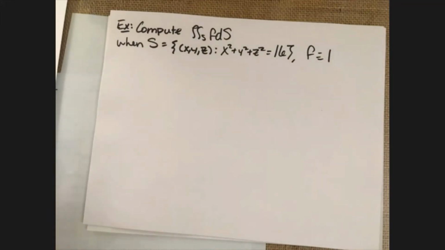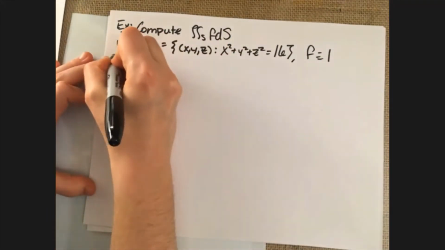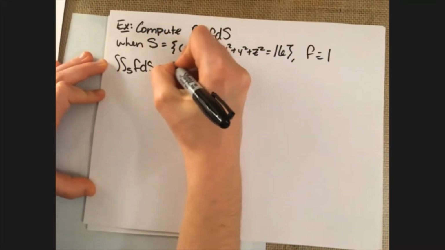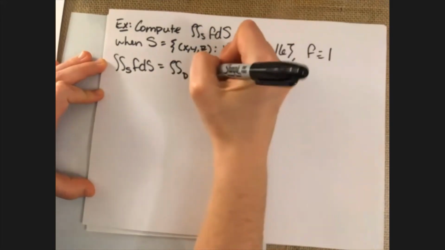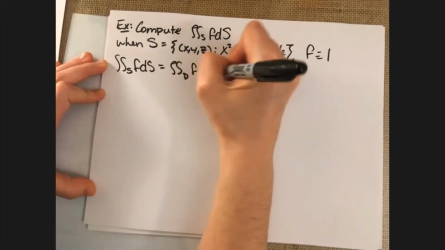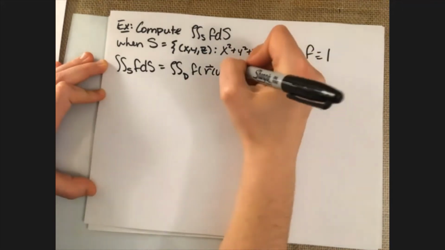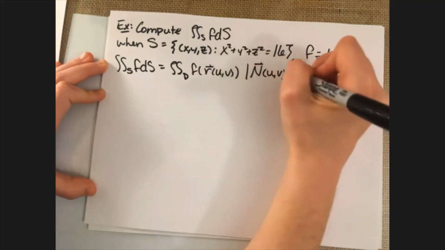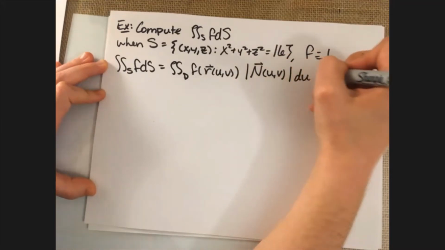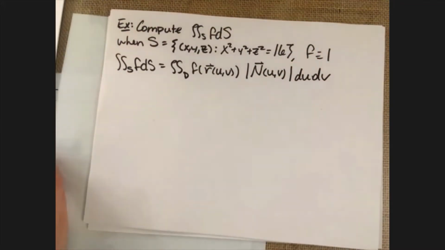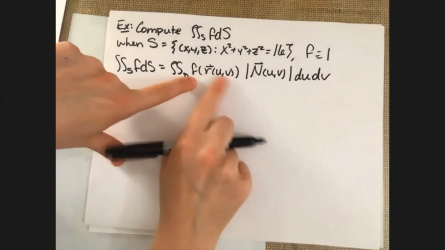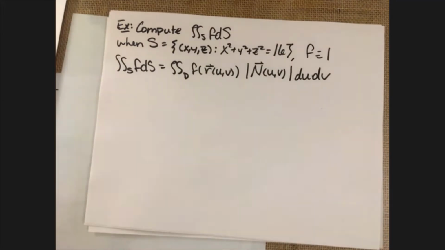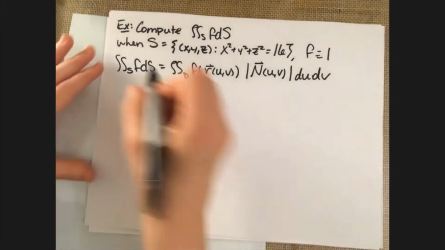Okay. So we're going to use our formula. The double integral over S of f dS is equal to the double integral over a domain D of f evaluated at a parameterization of our surface, r of u, v, and then times the length of this vector in u, v, and then du dv. So to be able to do this, the first thing we want to do is parameterize the sphere that we're working with, and this is where we're going to use spherical coordinates because we have a sphere.